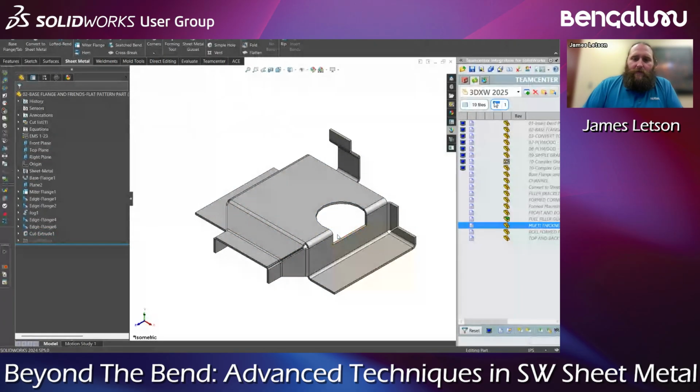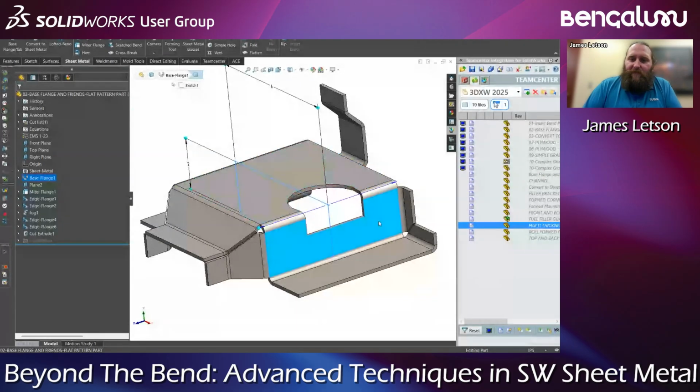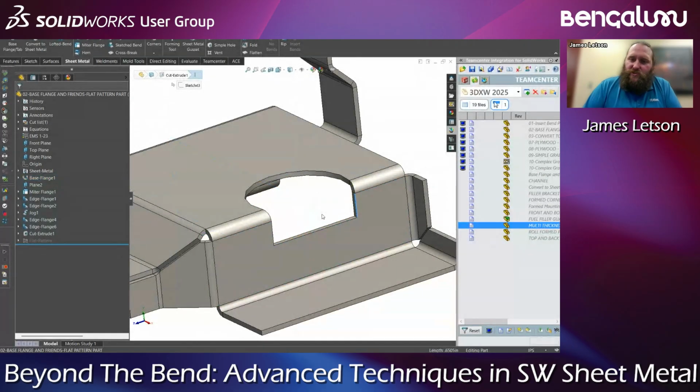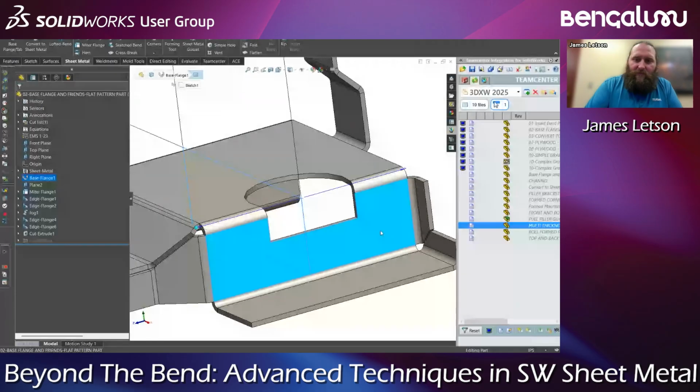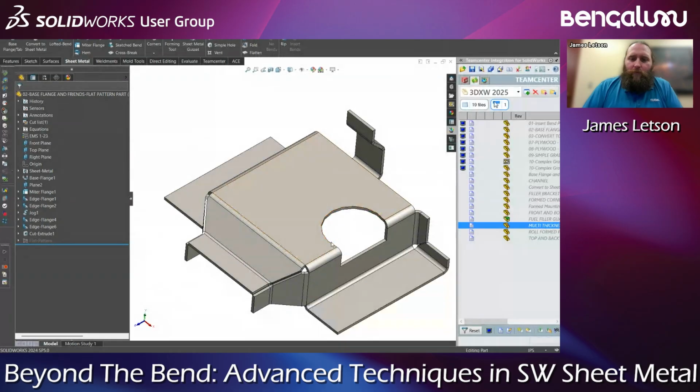You can see that it cut it on the top face, and on the side face, it just kind of looks like a square because if we were to look at this straight on, that's how the cut cuts into it, right? Let's say we want this circular cut to extend over the bend, right?